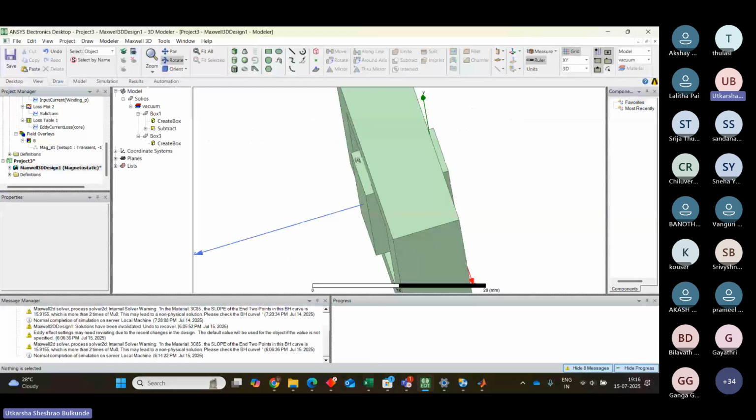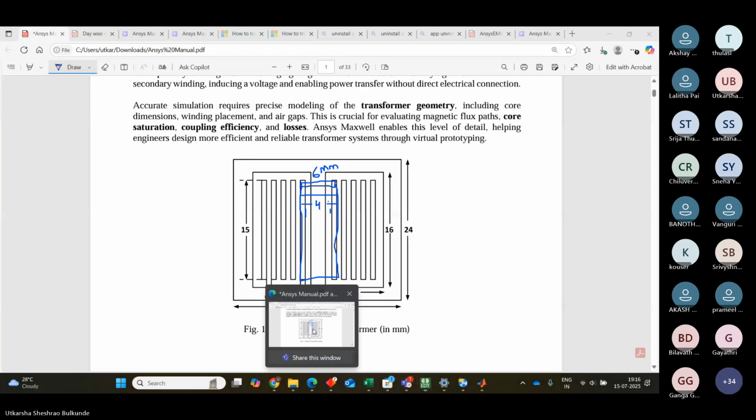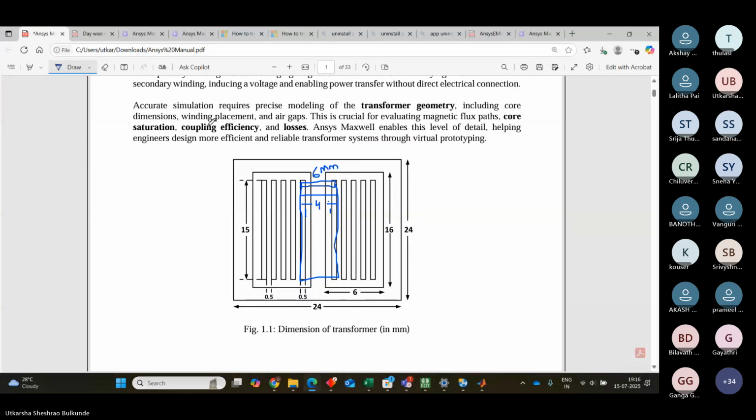Is it like this, a solid block placed there? No, right? Now it is whole like this.